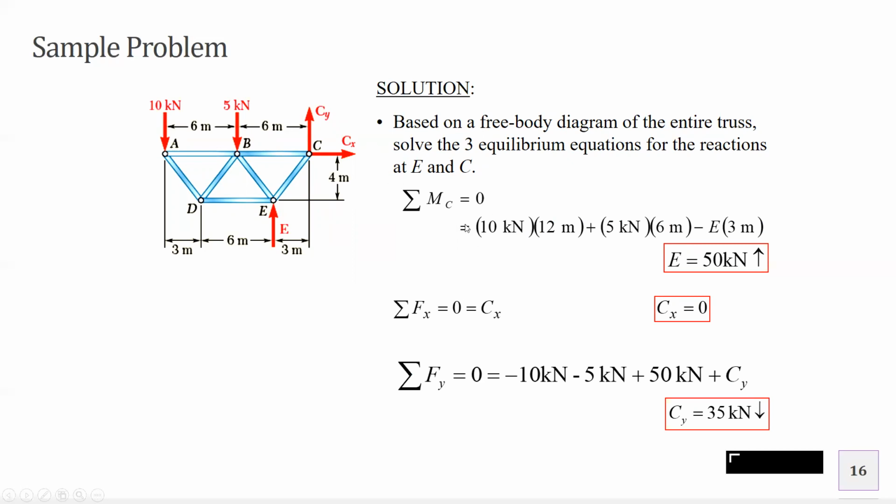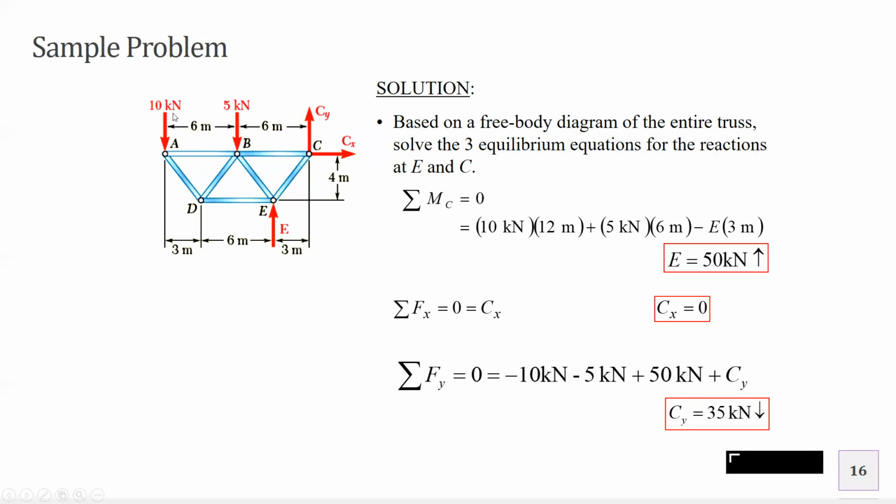All right. So the first thing we're going to do is look at the moments, and we're going to pin it at point C. Why? Because it's the pivot. That's where we are pinned, and it's allowed to rotate around that pin. It's easier. You could imaginarily pin it at point A and it would work just the same, but we're going to do it at point C because it's easier that way.